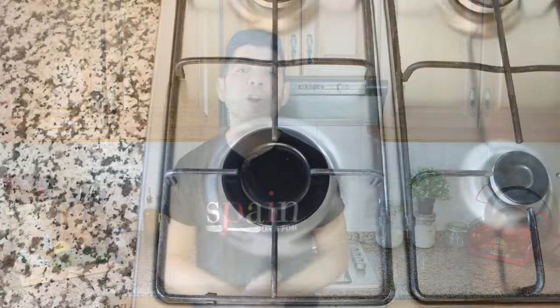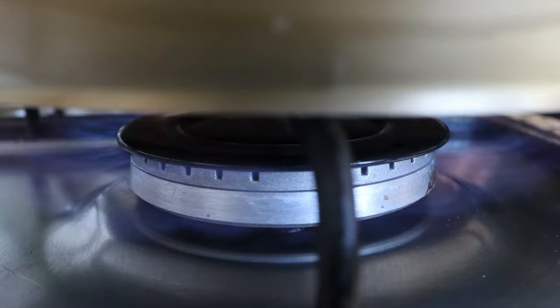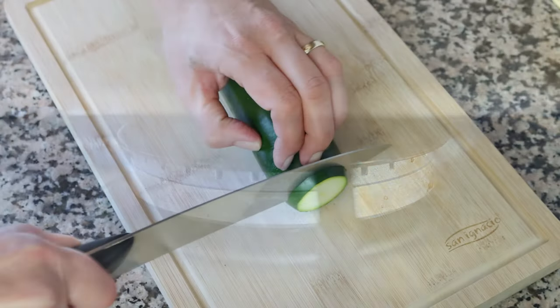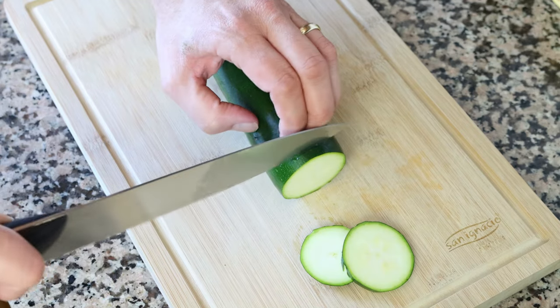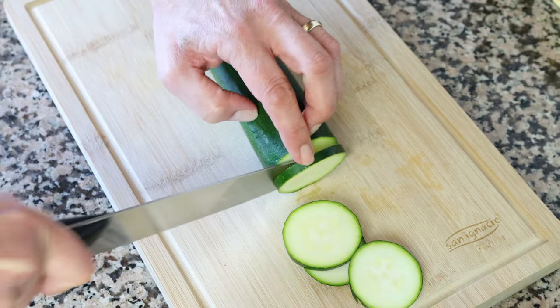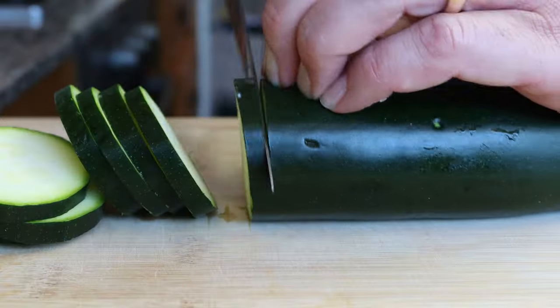Let's begin by grabbing a large fry pan and heating it with a medium heat. While the pan is heating, I'm going to cut one zucchini that's been washed and patted dry into thin rounds that are half a centimeter thick, which is a little under a quarter inch. As for the size of the zucchini that I'm using, it's about 12 inches in length, which is 30 centimeters.